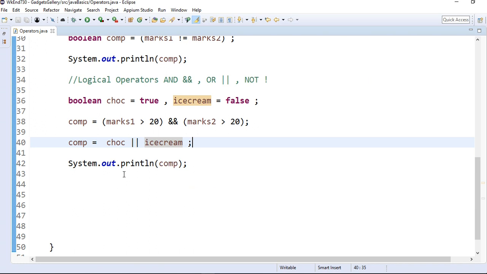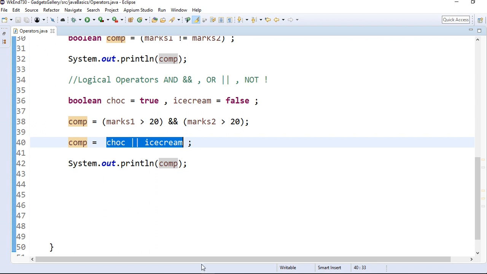So with the or sign, if any of the expressions or values is true, then the end result will be true. Only if both of them are false will this expression give me a false result.